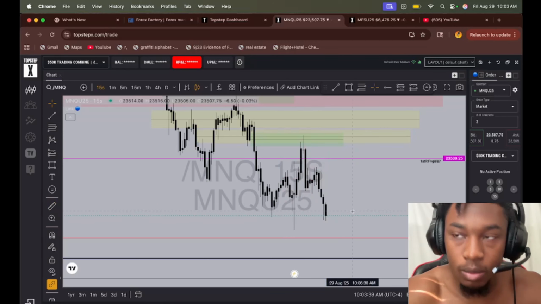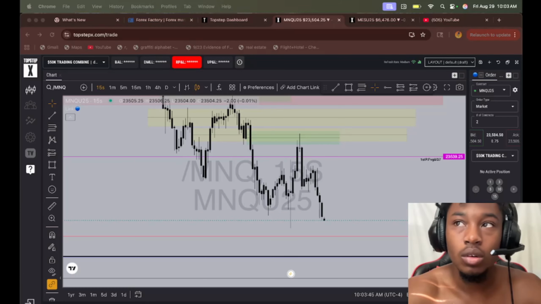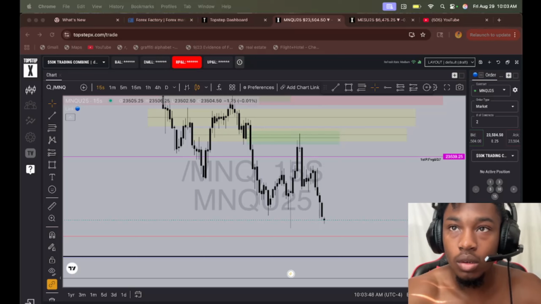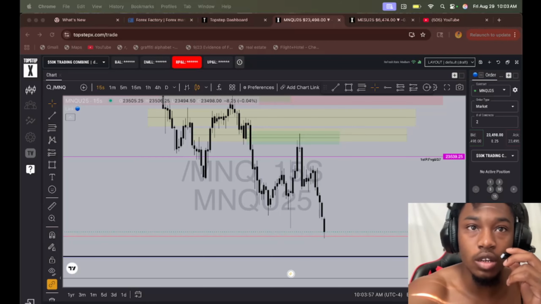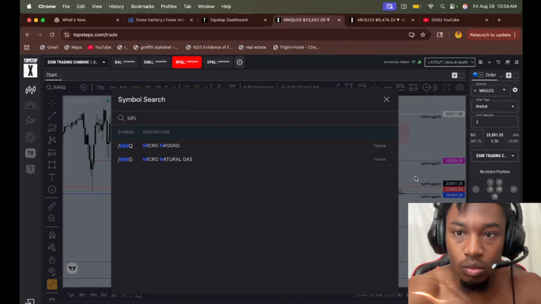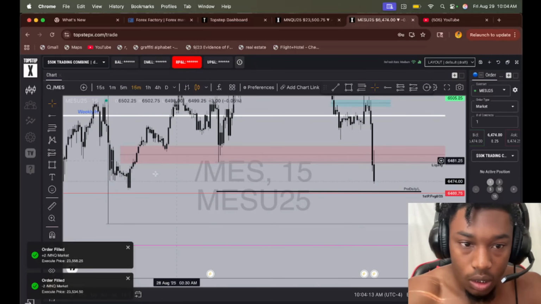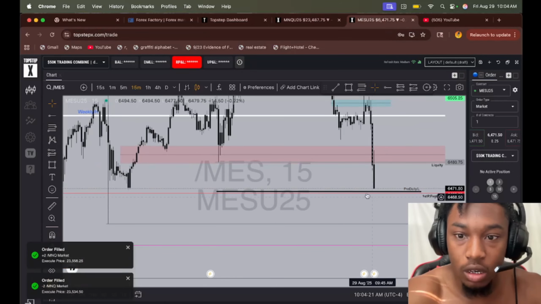This right here was another entry, bro. 50 pips right there. I like ES to take out this low right here. I'm gonna NQ to take out this low. Take out this Asia low right here. When ES takes out this low, that's when I'm gonna take my profit. I like ES to come into the Monday first percent FVG because NQ's already there. I like ES to come back in there so then I can take my profit.